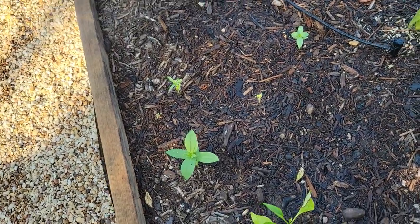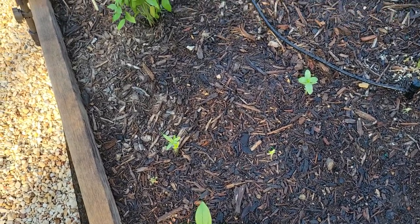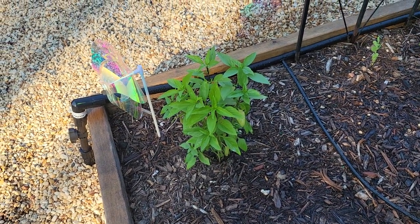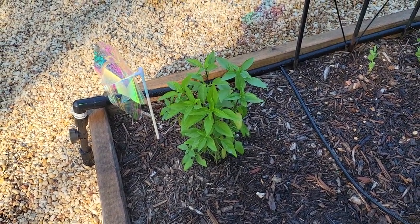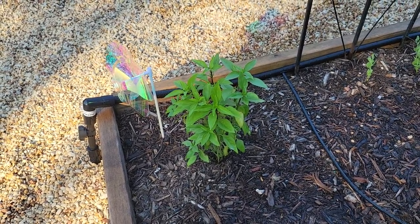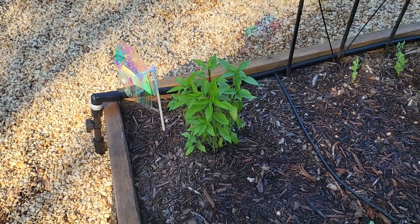This side, germination from the zinnia is not very good. I'm thinking it was a watering issue. And then that is my, what is that? Salvia? Or maybe my basil. I'll put it up on the screen because I forgot what that's called. Actually, I think it's the Siam Queen. But that one's doing really, really good.